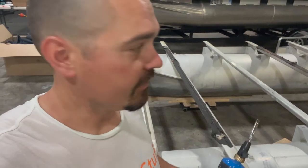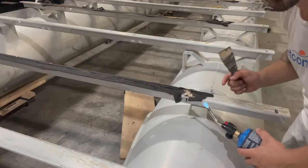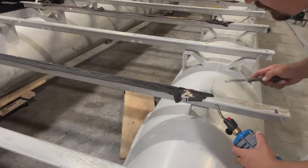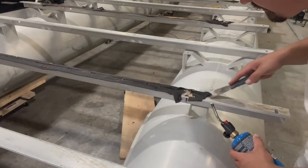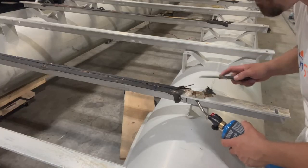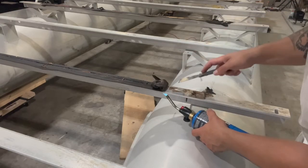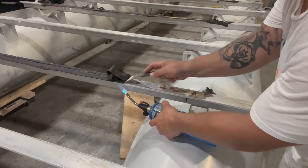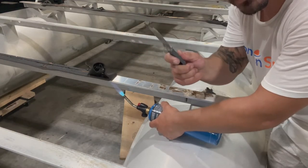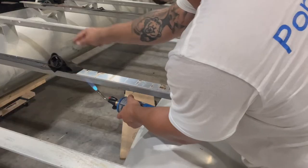I'm going to show you the last part of the teardown — removing that tar tape with a torch. I'm going to hit from underneath. This is an S-channel or Z-channel. I'm going to get it hot — just the aluminum. Remember, this tar tape is sort of flammable, so that's why I don't hit it from the top because it's going to catch on fire. I just work my way along here, and if I get it hot, this stuff will just keep peeling right off. A firm scraper helps quite a bit — a beefy paint scraper works — and that helps you get the plywood that's stuck to it off too.